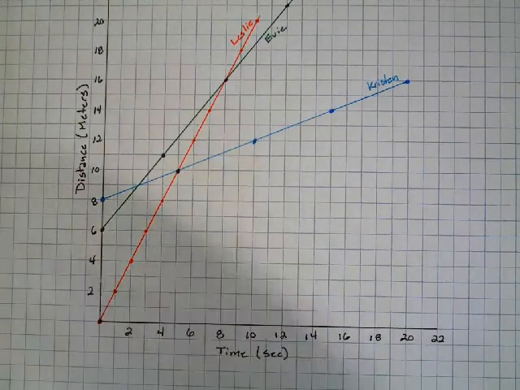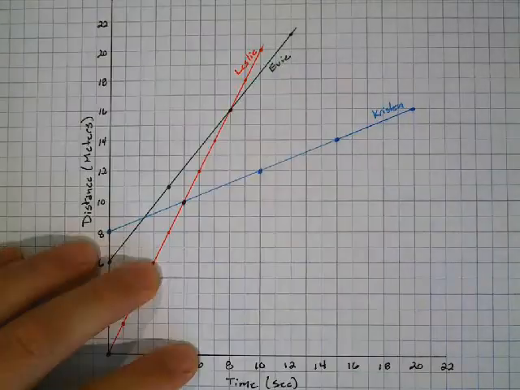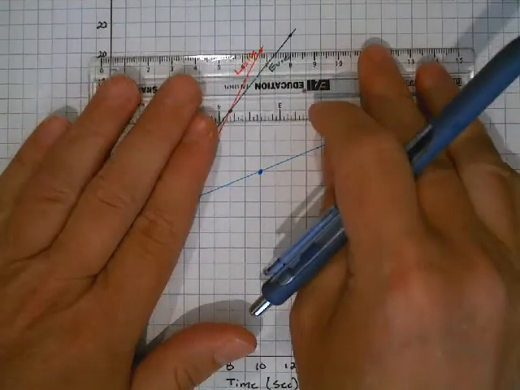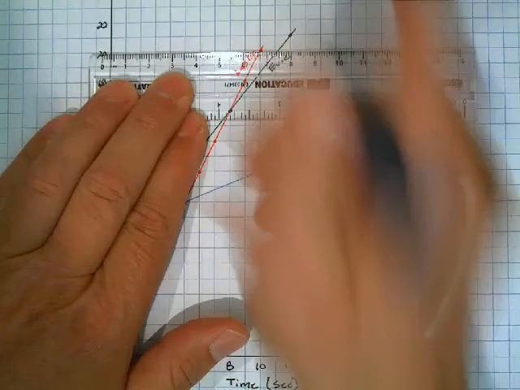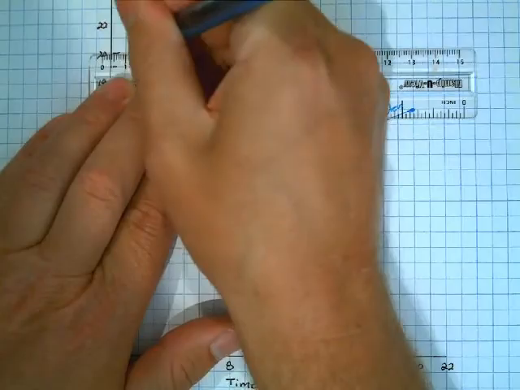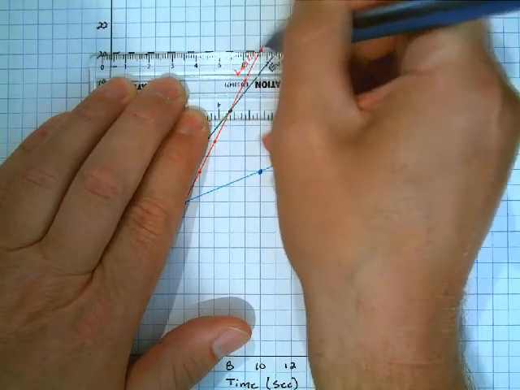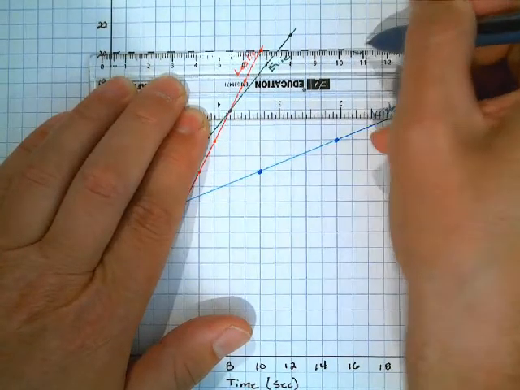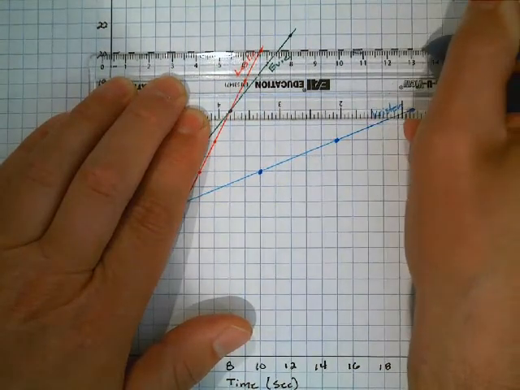All right, so my race is 20 meters long. Where's 20 meters? Right up here. So I'm going to make a finish line at 20 meters. So here's my finish line at 20 meters. This is what they have to cross. And what we want to do to find out who won is find out who crossed the finish line first in the least amount of time.